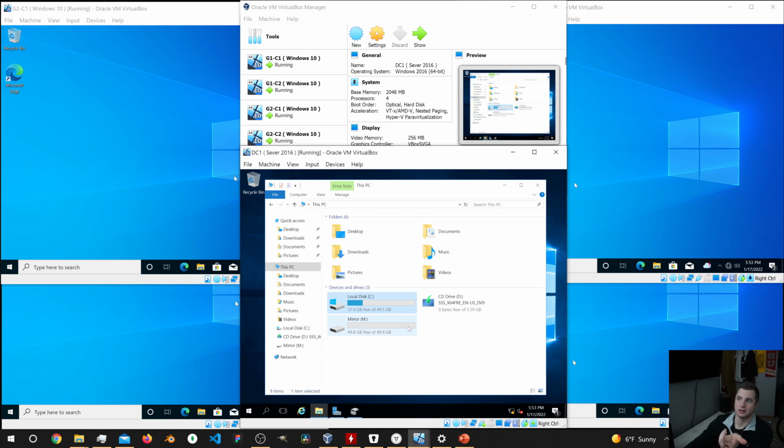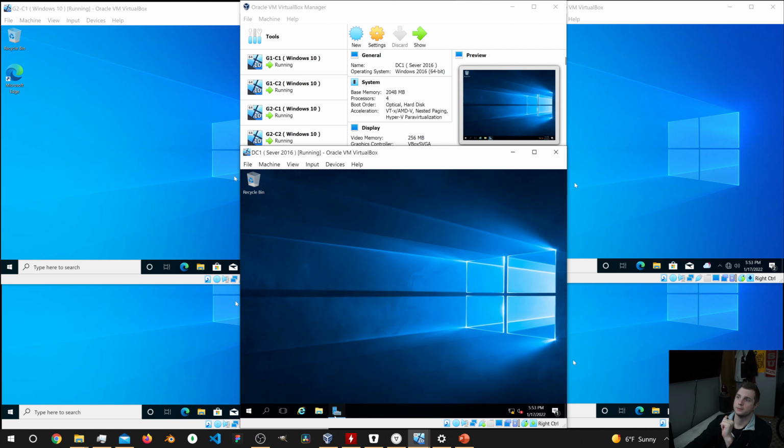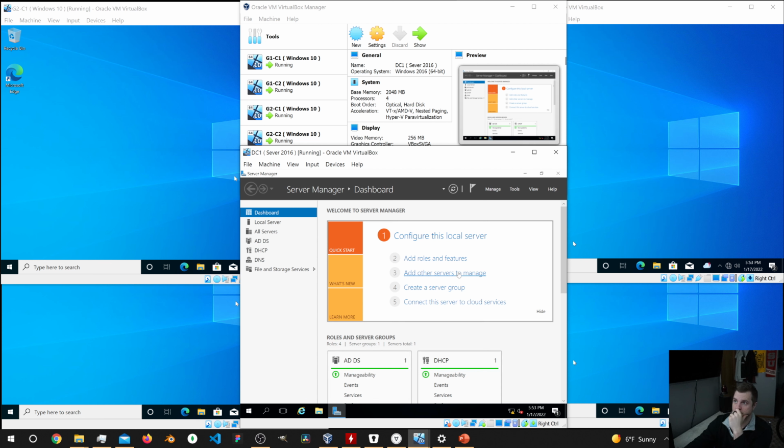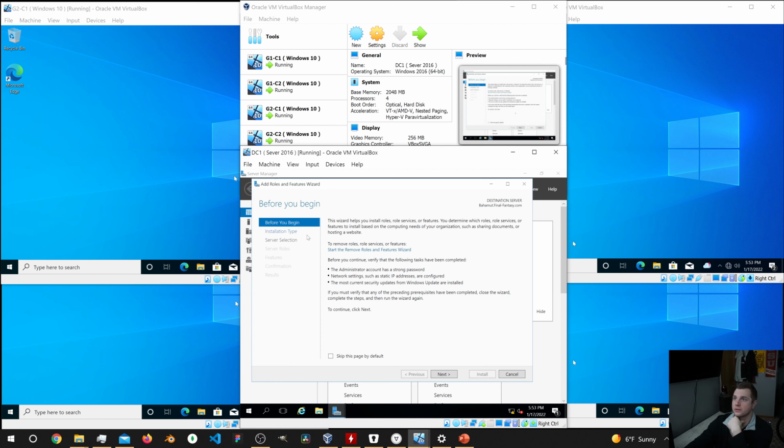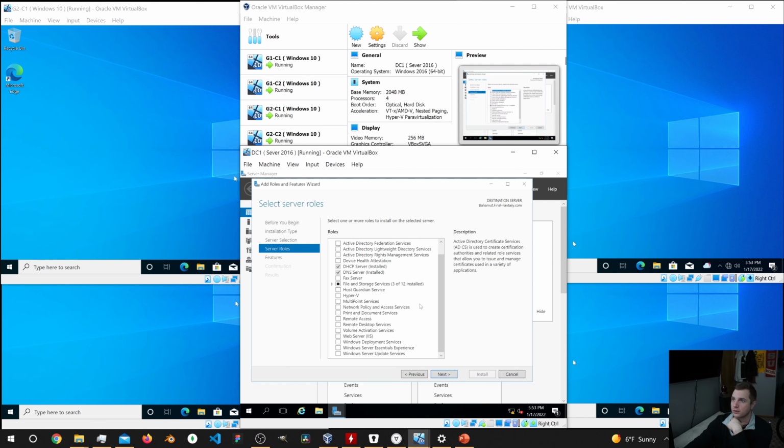We are going to pull up Server Manager now. Oh, wrong thing. Here we go. Okay, add roles and features. We're going to come down here to Server again. We're going to come down to Windows Backup.